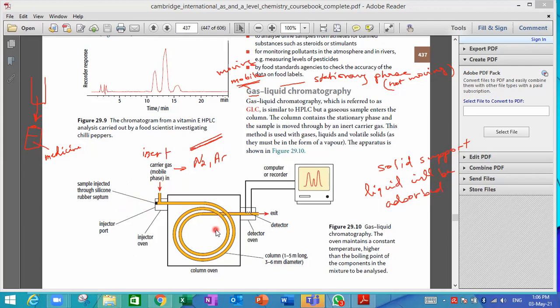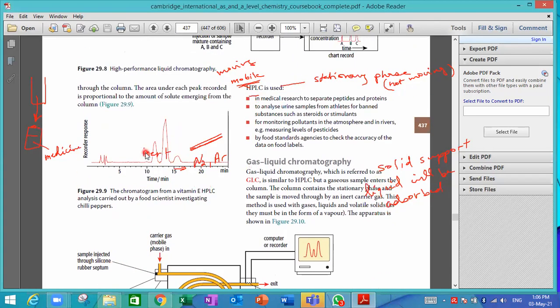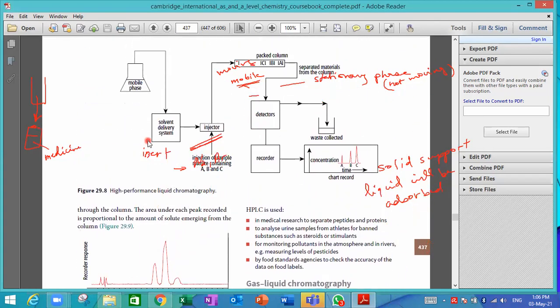Understand? Yeah, miss, and this applies also to the other chromatographies. They have to always be in the same state, not necessarily gas. But here we are in high performance liquid chromatography. Our components are not liquids like the mobile phase. Maybe they are solids, but we dissolve them to be aqueous, but not liquid. So they mustn't be in the same phase.